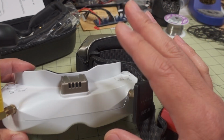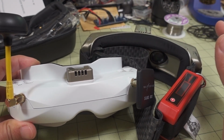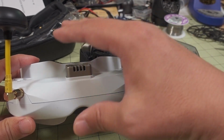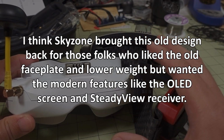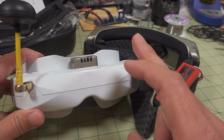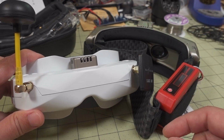so it fits my face a lot better. So I won't be switching to these, but obviously with goggles, it's a very subjective and personal experience. For some people, the older faceplate and shape is better for them. Maybe they like the smaller field of view, etc. For those guys who liked the older style goggle but wanted the updated screen and the updated receiver, then yeah, this one might be a pretty good choice for you.